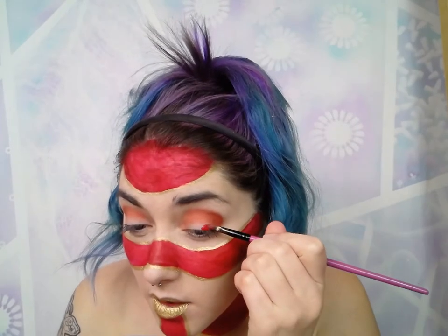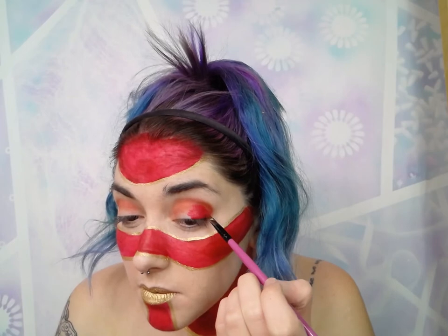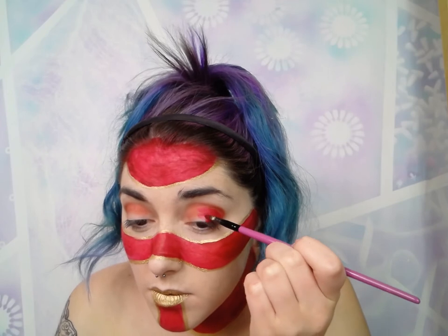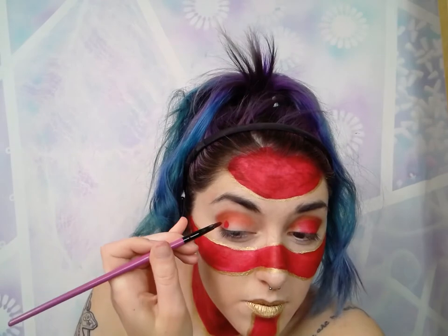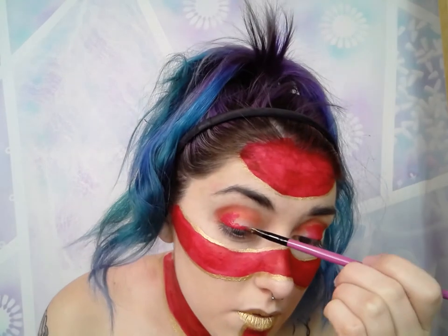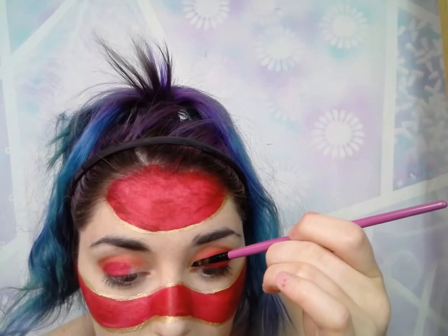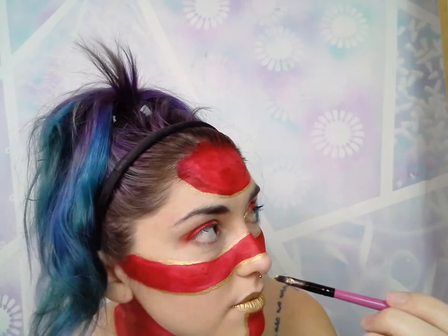Then I'm going in with the red body paint, starting at the inner corner of the eyelid and painting it on about 3/4 of the way into the inner corner. Now we are going to go back in with the gold body paint, starting at the inner corners and blending it in to the red about halfway.